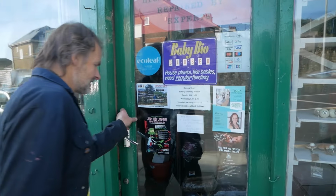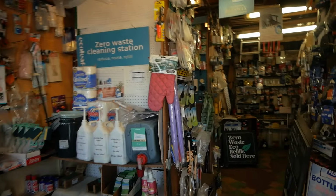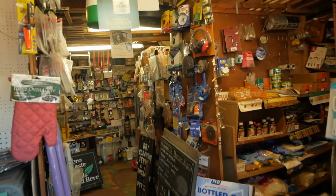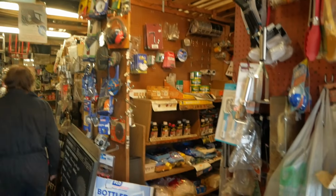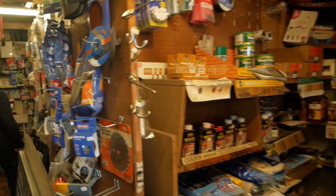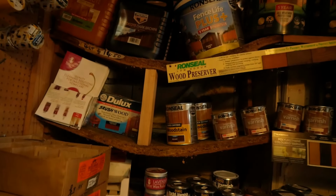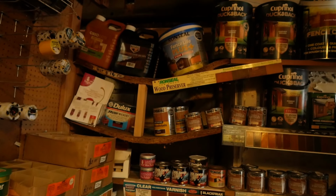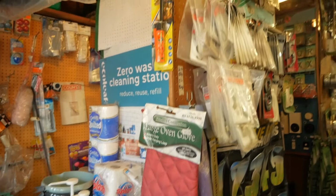Anyway, inside, everyone, young or old, and however many times they've been in here, would describe it as Aladdin's cave. Everyone has always called it Aladdin's cave. These shelves are some of my favourite shelves ever, and it doesn't matter what you're looking for, it's in here somewhere, and the only person who knows where anything is is Father.